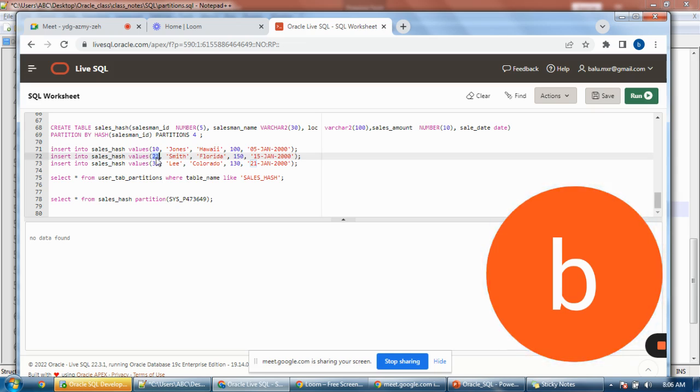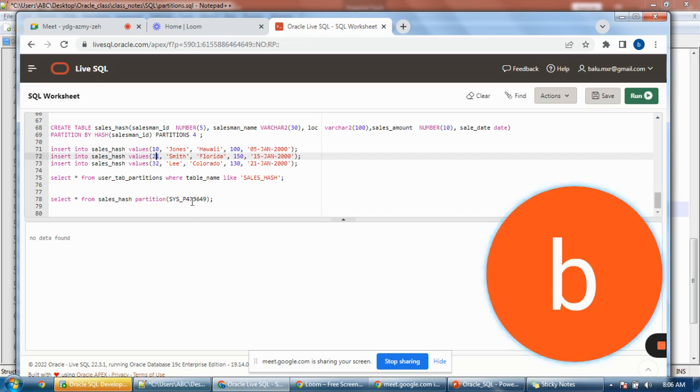Let's take 21 by 4, right? How much value will it return? 4, 1. Remainder is 1. I guess it starts with 2. Then 22 by 4 gives remainder 2.